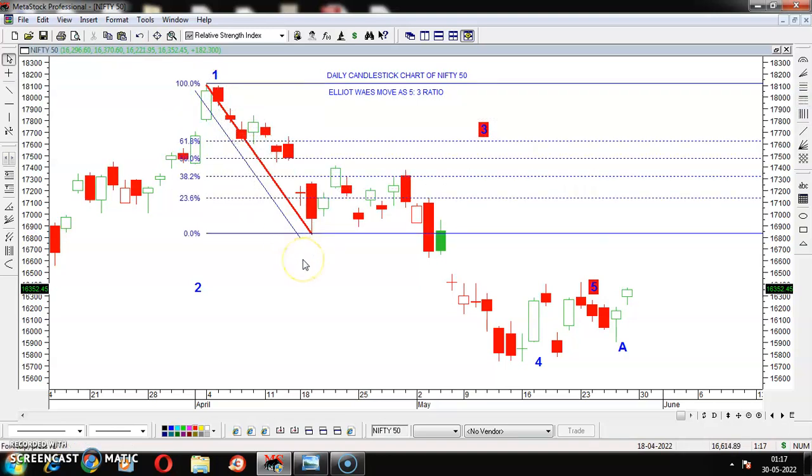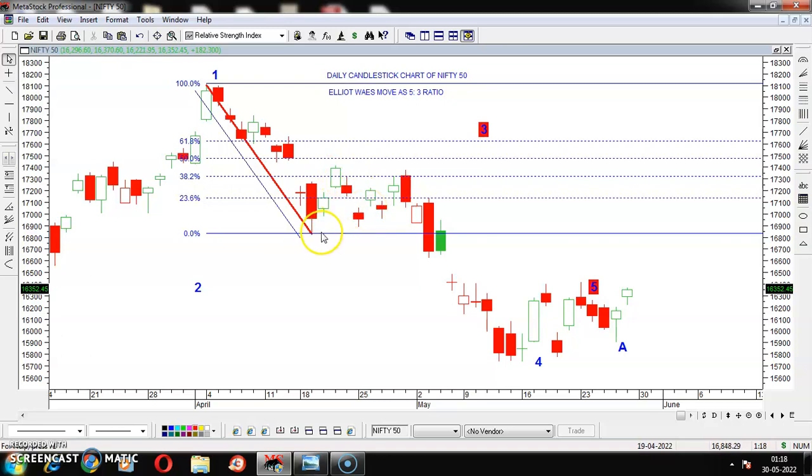You see, what is the 38.2% of the first impulsive wave? This is the 38.2% of the first impulsive wave. It has already crossed the 38.2% of the first impulsive wave. If anybody had taken a position over here, he would have booked the profit here, but it should retrace at least up to 61.8%. But there is no need to wait for 61.8%. For the safer side, it's better to book the profit over here. But if anybody is more bullish, they can wait by putting a stop loss over here, and in that case there will be little chance of incurring a loss, right?